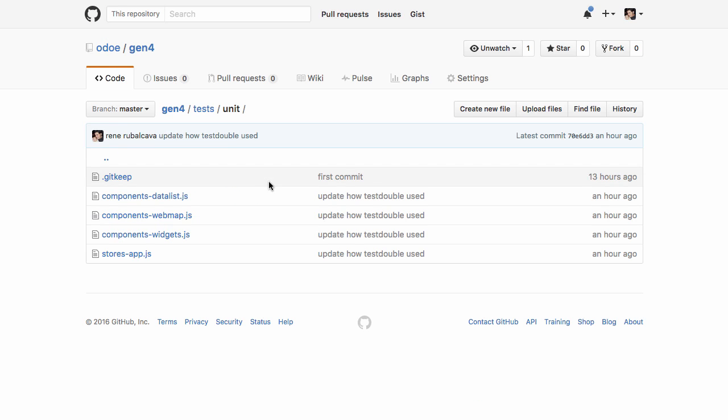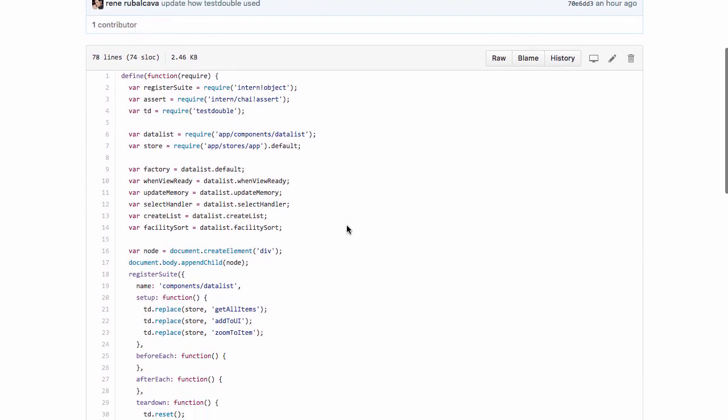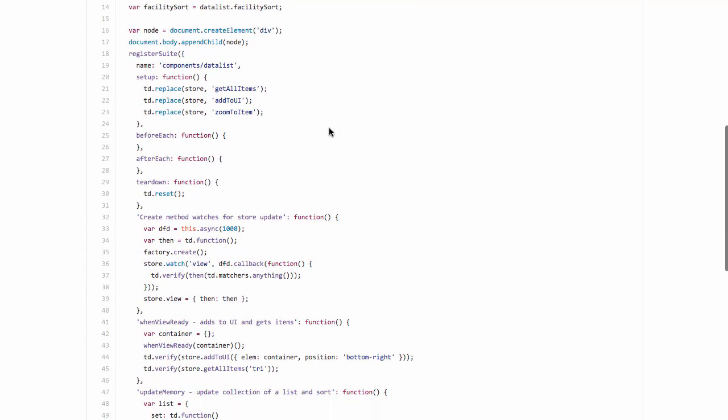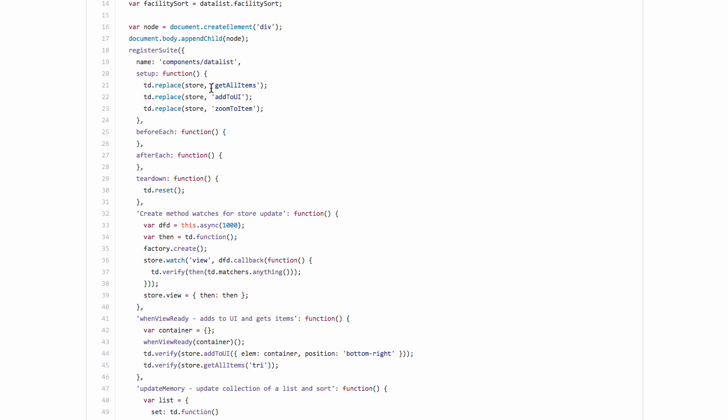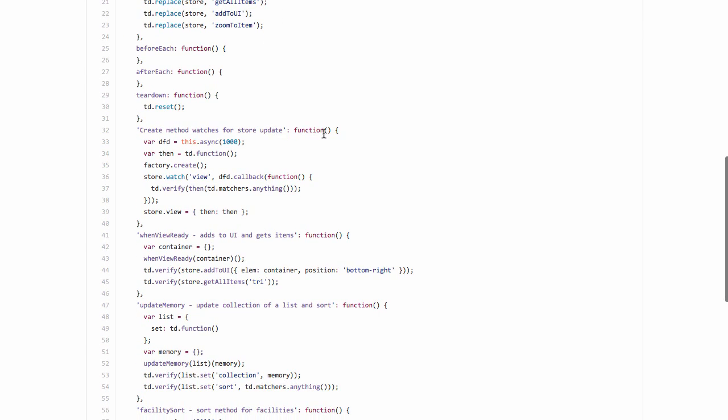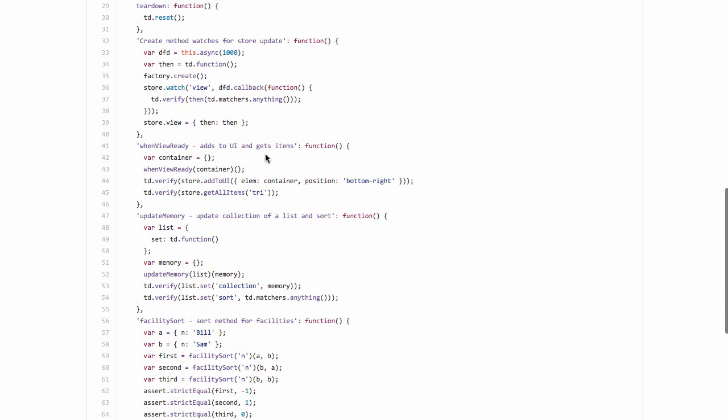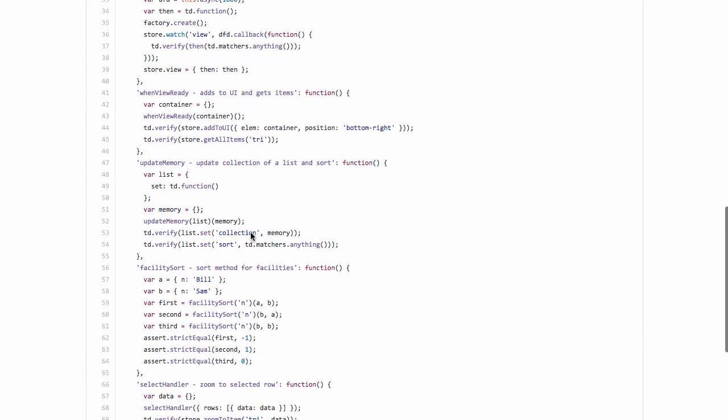Let's look at another, more interesting test in here. I have a few methods that I'm going to mock on a data store that this component is using. So I'm not testing the store. I don't care about really testing what the store does. I'm just going to verify that when I do certain things in my component, the store methods get called. And I can even verify they get called with various arguments, which is very cool. So the unit tests all run pretty nicely.